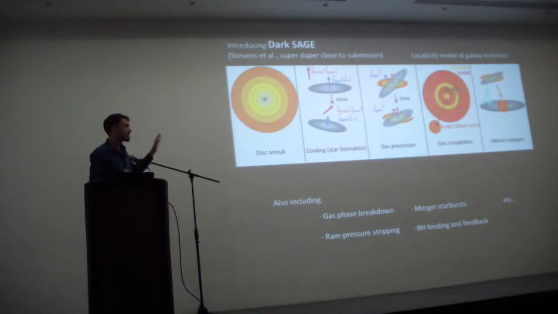I don't have any time to talk about any of them in real specifics. You can just look at this picture and get a bit of a feel for some of that. Quickly highlight what's going on in disk instabilities. Unfortunately, with a semi-analytic model, you need to have some explicit prescription that resolves when disks are unstable. The way this is done in this model is, you can look at an annulus and say, is your two-ray Q value above or below 1? If it's below 1, you've got too much mass, you need to get rid of it. That galaxy has to redistribute that mass in some way, and so it will shift mass to adjacent annuli in a way that conserves angular momentum.